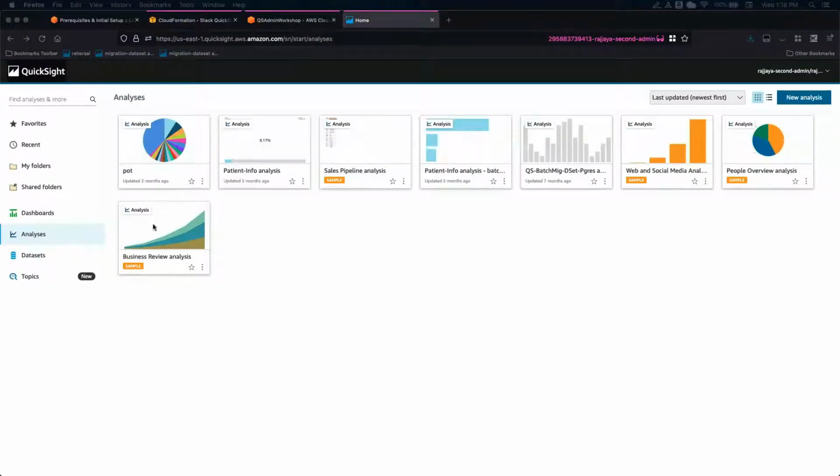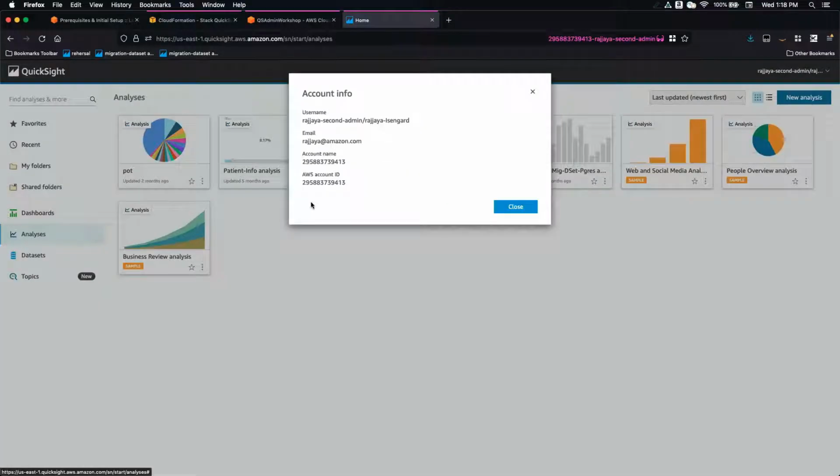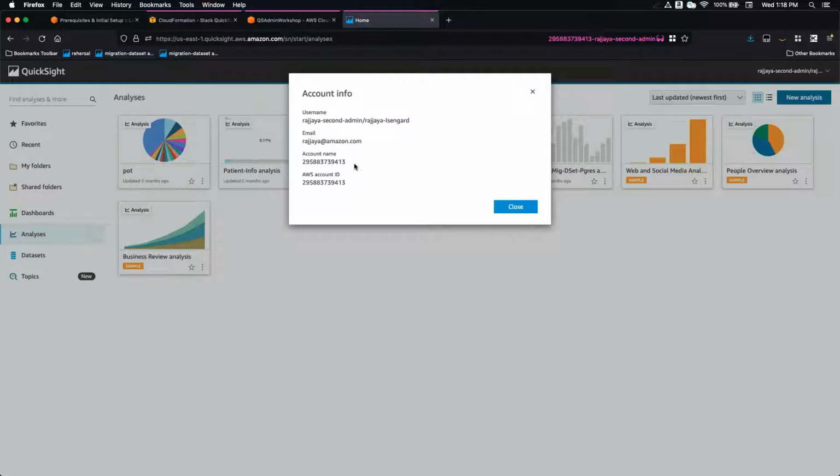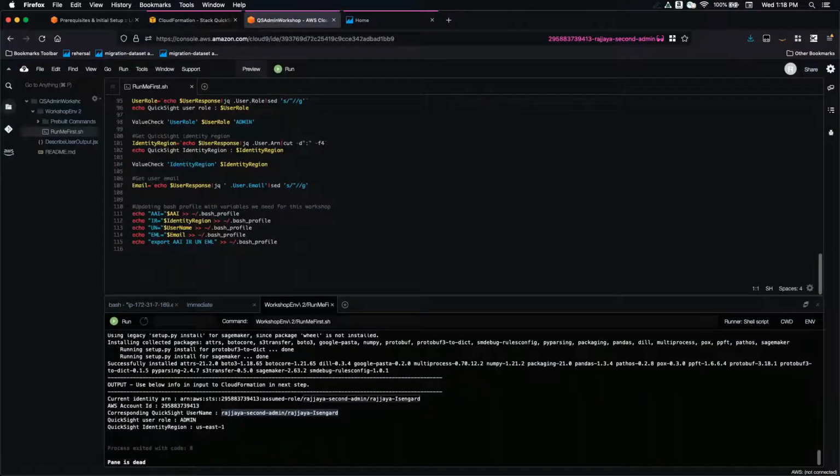This is the QuickSight subscription that I have open that corresponds to my AWS account. So this is my AWS account ID. You can confirm that, where we have launched our Cloud9 environment as well as our CloudFormation stack. And currently, the account name that I've used for my QuickSight subscription is my AWS account ID as well. And this is the username that I'm currently logged into QuickSight as, and that is the username that we have provided in CloudFormation, as well as what we obtained from the Cloud9 script that we ran.